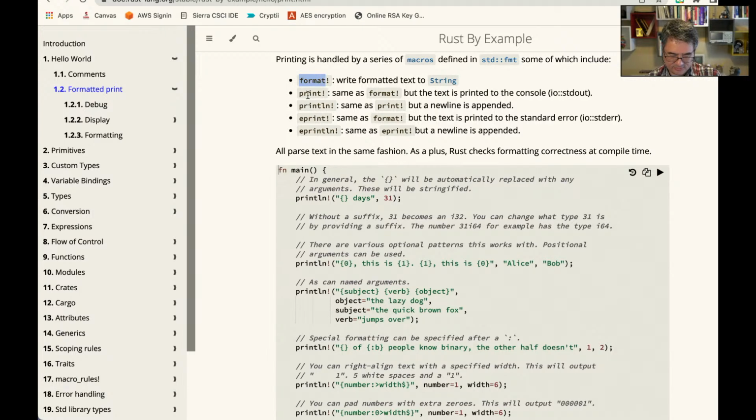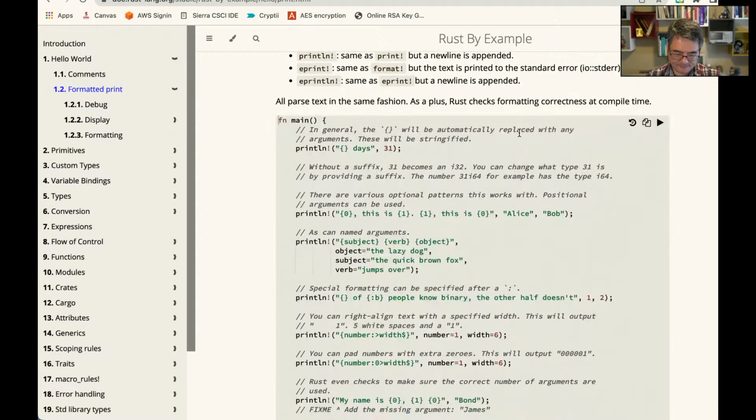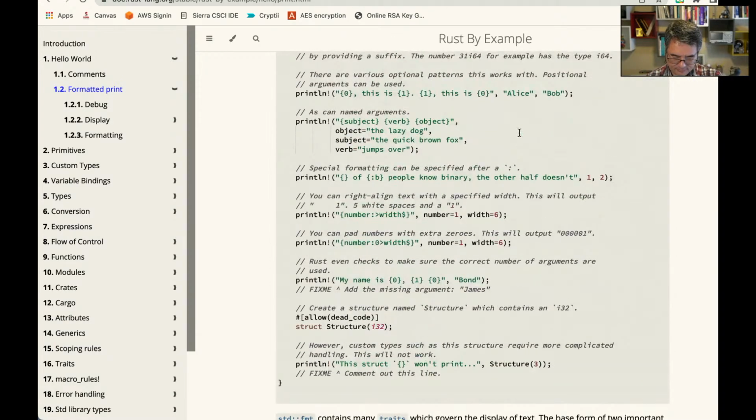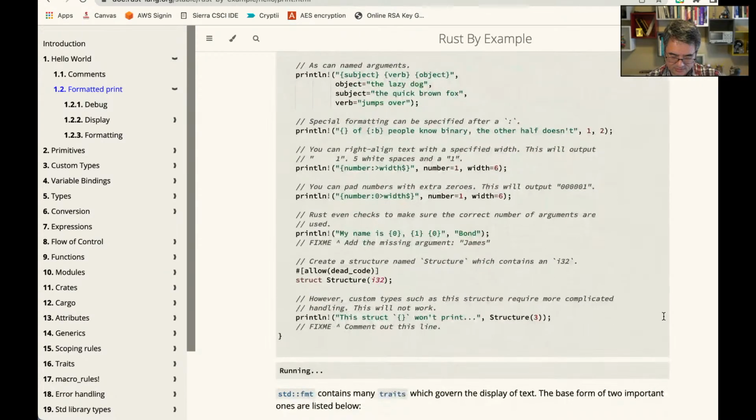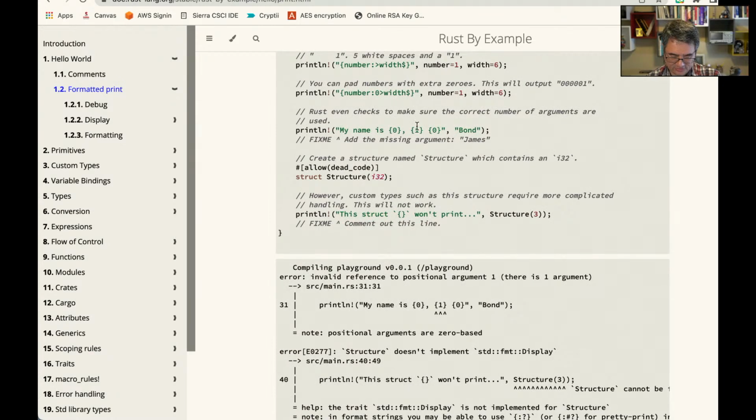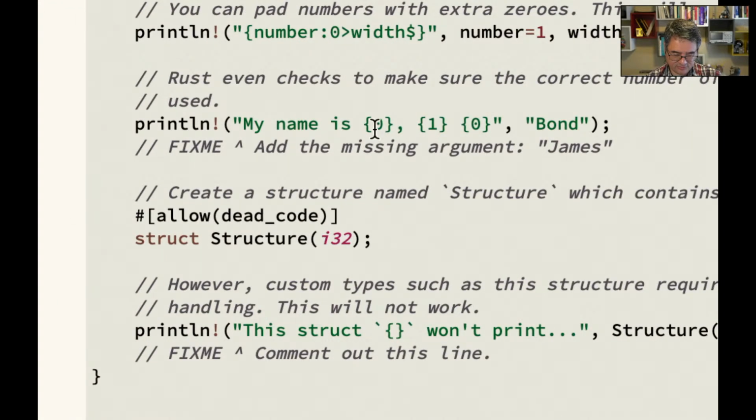So we got format, print, println, eprint, eprintln. And then this one deliberately has some syntax errors in it, so you have to go fix the errors. This is kind of like what printf looks like in Rust. You've got these placeholders. And I think the nice thing about this is in printf, you have to know what the types are. You have to know that this is a float, and this is a decimal integer, and this is a string, and then put in the appropriate placeholder. In Rust, you just say, I want to put in the 0th placeholder, which is this one here, and then I want to put in placeholder number 1, and then it figures out what the type actually is.